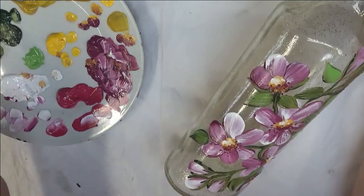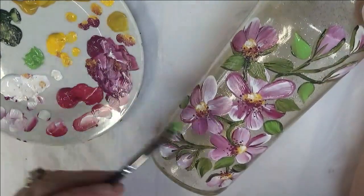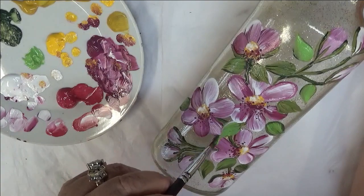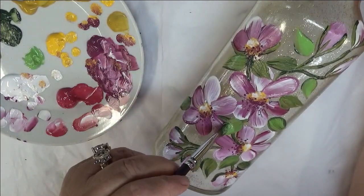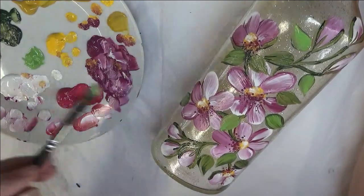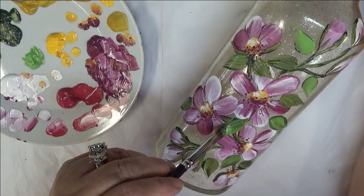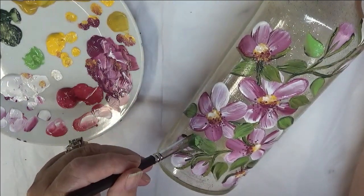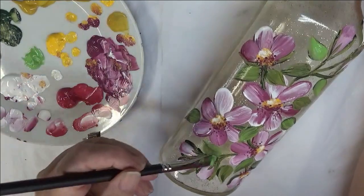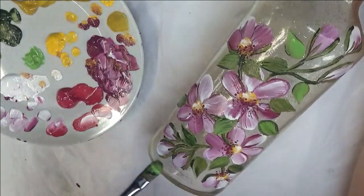And I'll show you something here in a second with the liner brush. I'm just kind of looking to see where else I could maybe throw a leaf in. And throw maybe another color on top of it. I don't want to work it too much because then you're going to start pulling the paint up and you don't want to do that. Like that.